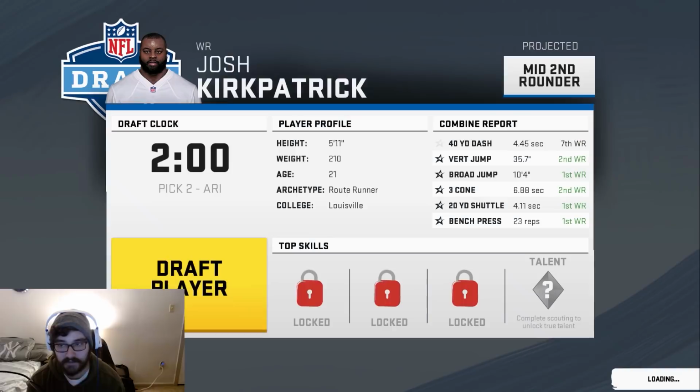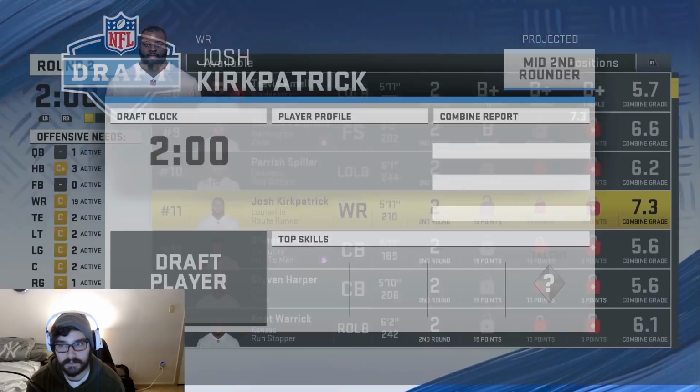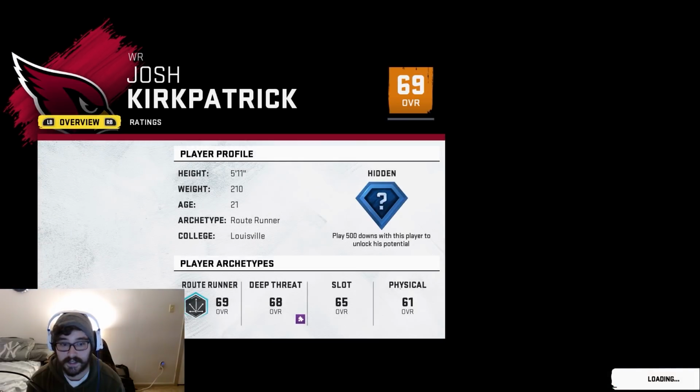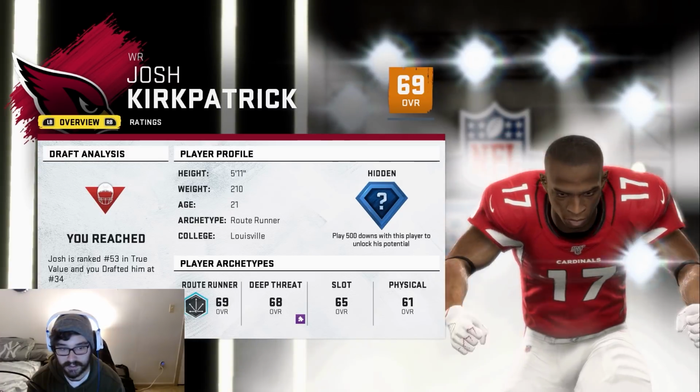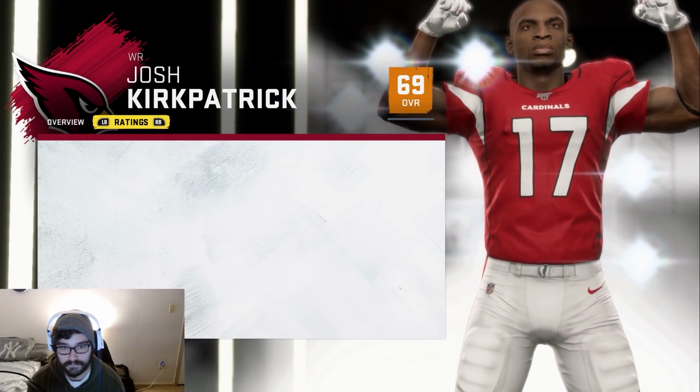There's a wide receiver with a 7.3 combine grade. Oh, look at this guy's combine. I don't know how good he is. This is probably a waste of a pick, but I'm going to take him. He's a 69 overall, but he does have hidden development trait. Okay. I don't think that was that bad of a draft pick then.